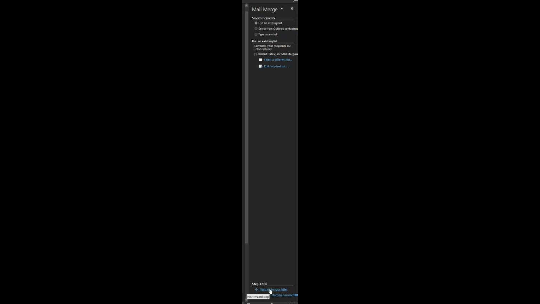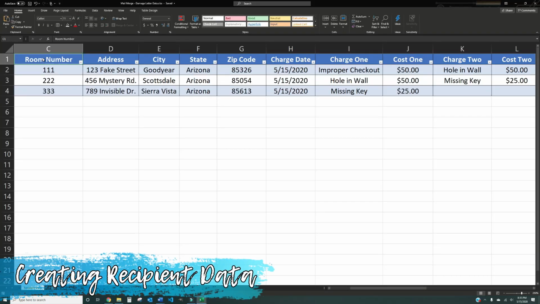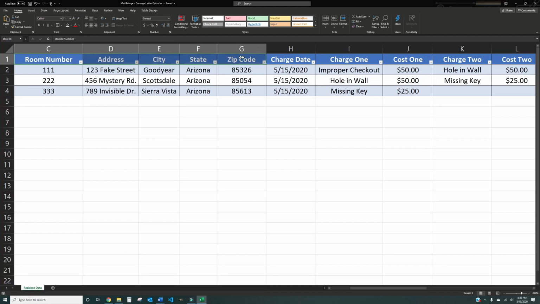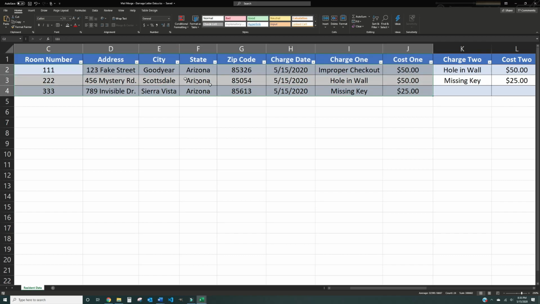Then, open up an Excel document. In your Excel document, you'll want to make headers that are named after the bolded and capitalized words that you used in the Word document. Once you've created those headers, input the appropriate data and save your document. Now go ahead and close your spreadsheet and head back into your Word document to complete the last 3 steps.